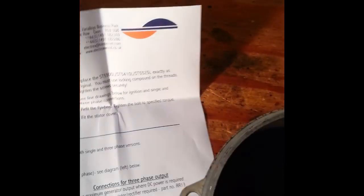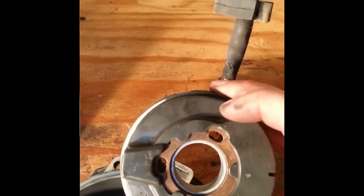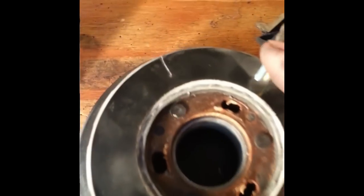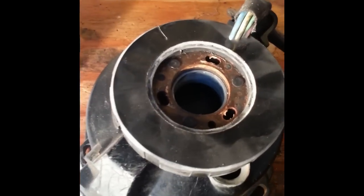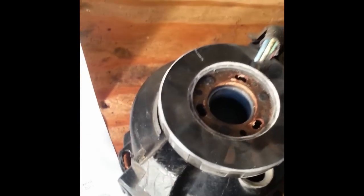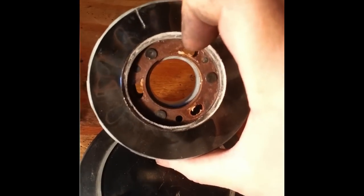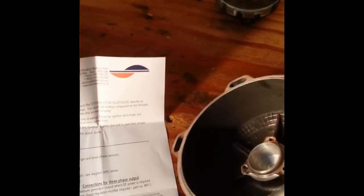Once that's out of the way — this stator was the original and hadn't been removed, so it was a really tight fit. What I did was unscrewed the timing cap, which is a little flat head plug here. I was able to see the bottom of the stator at the timing mark, which is this guy right here. So I just used a wood dowel that I could slip through the cover and tap it with a hammer, and that just popped the stator loose out of its press fit. Now that the stator's out, we're ready to install the new one.